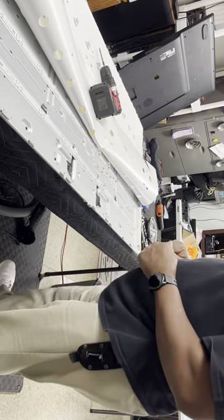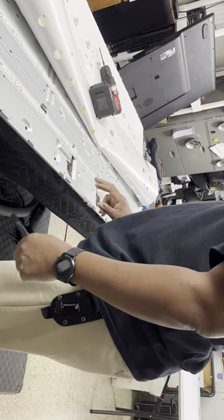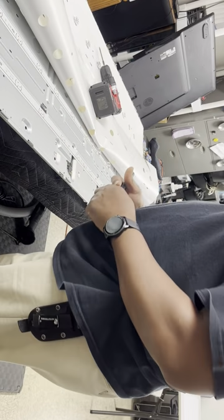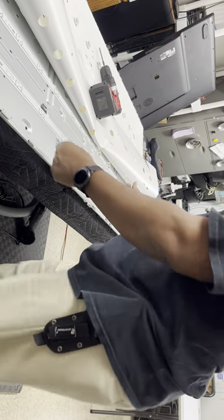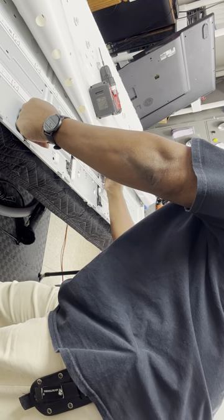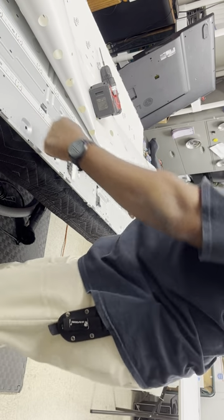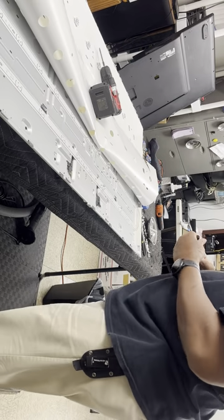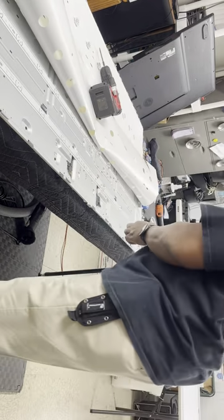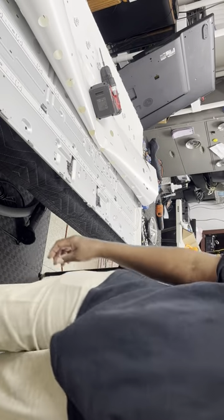So what I do is, just in case I forget, or sometimes they'll have it printed on the metal, and sometimes they won't, but I don't have time for that, so I just go ahead and put A, B, that way I don't make a mistake. A, B, so I know how they went. And if I remove these little clips here, I try to leave them where I took them apart at.